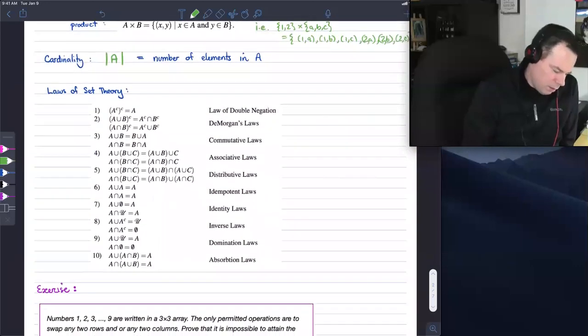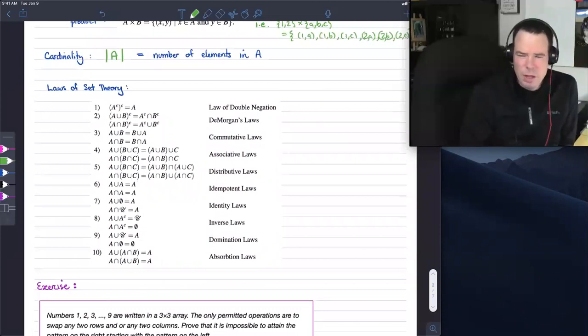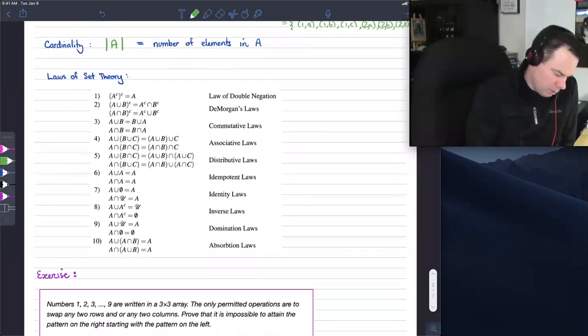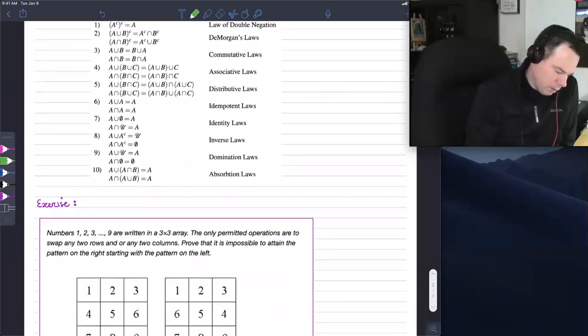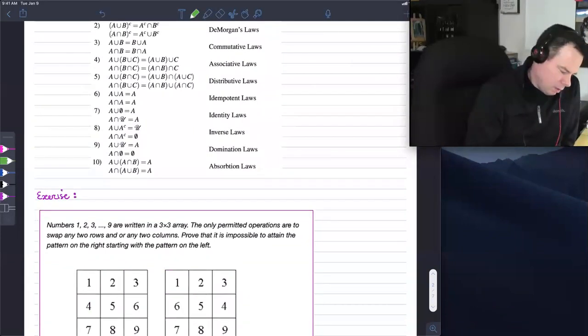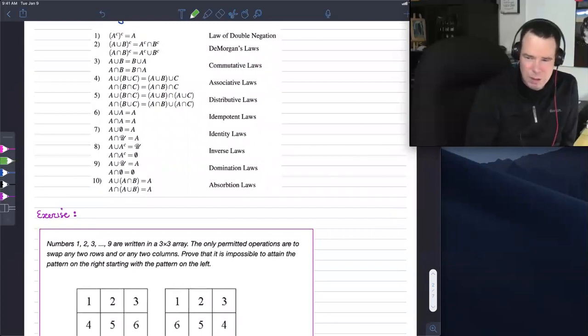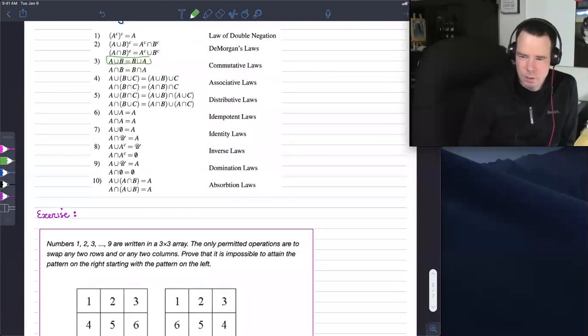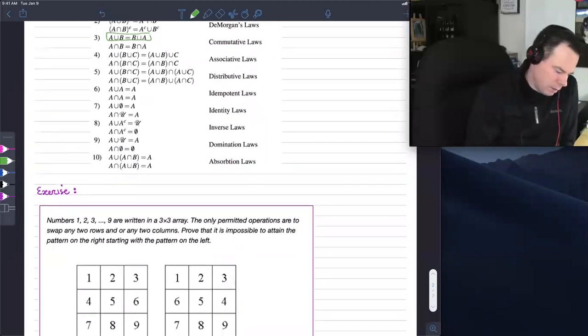We've got the laws of set theory, which allow us to describe how these operations behave when you start combining them together. Like what if you do a union and then a union, or an intersection in a union, and so on. Those are all the properties there. I won't bother going through them in any great detail. It's unlikely we'll need any of them for a particular example other than the ones that seem obvious, like the commutative laws. If you take A union B and you take B union A, then you get the same thing. They state laws that seem quite clear in terms of how they were developed. But that's just a list of all the kinds of properties we have.